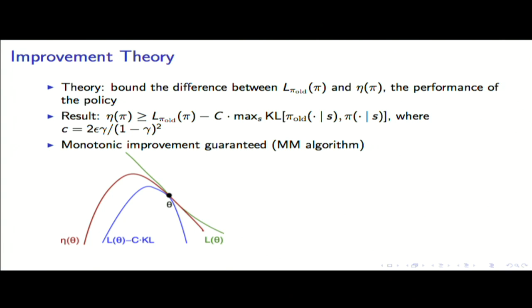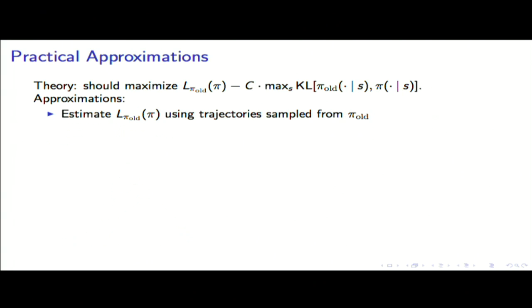Max is differentiable almost everywhere, but it's not so good for optimization if you have a max over all of your samples instead of a mean over all your samples, because only one of the samples is going to be active if you do that. It also ends up being a more expensive optimization if you have lots of constraints instead of just one constraint. So we're going to make an approximation to this, and we're going to use a mean over states instead of a max over states.